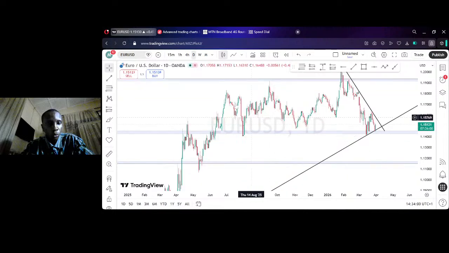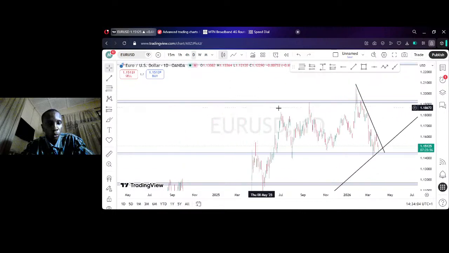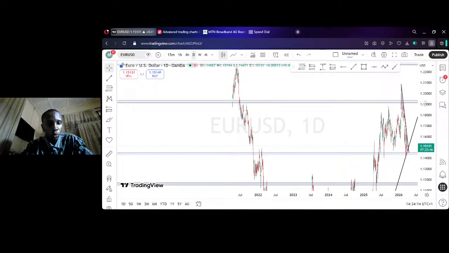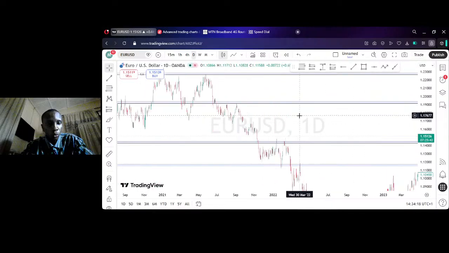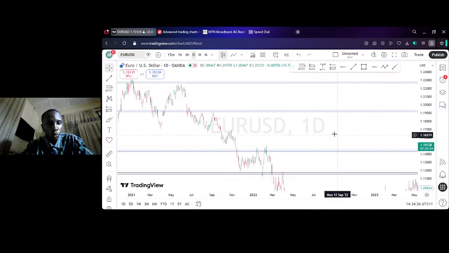As I was saying, we can also see that on the Euro USD, price has hit this level of resistance right here. We have this first touch point, we have the second attempt right here, and we have the third attempt. And if you look at the left hand side, we can also see that in the past on Euro USD, when price broke out from this level, it tested this level turned resistance before pushing to the downside.